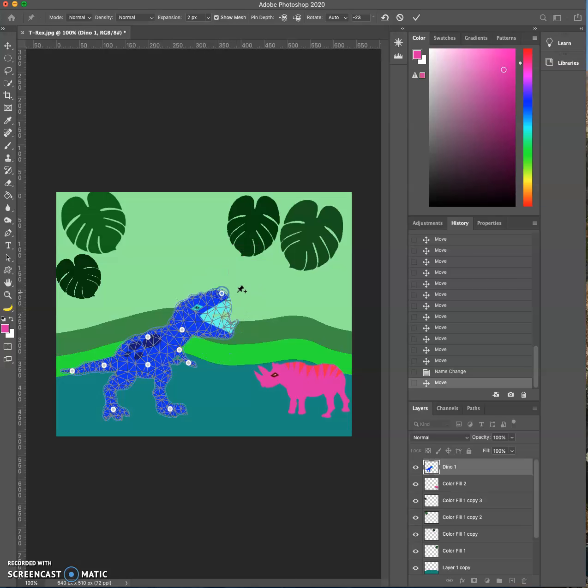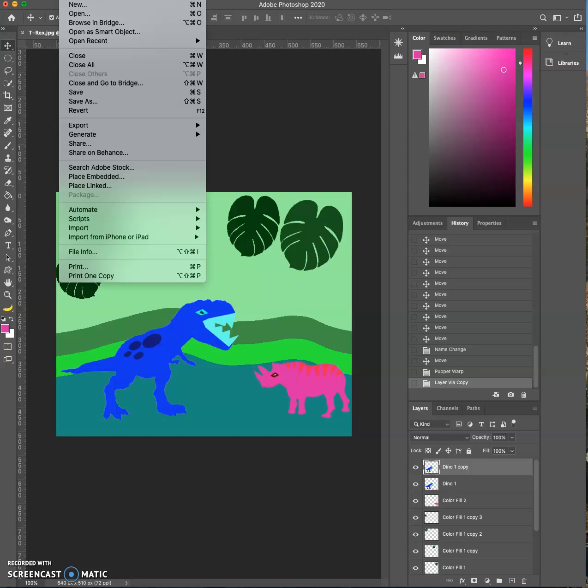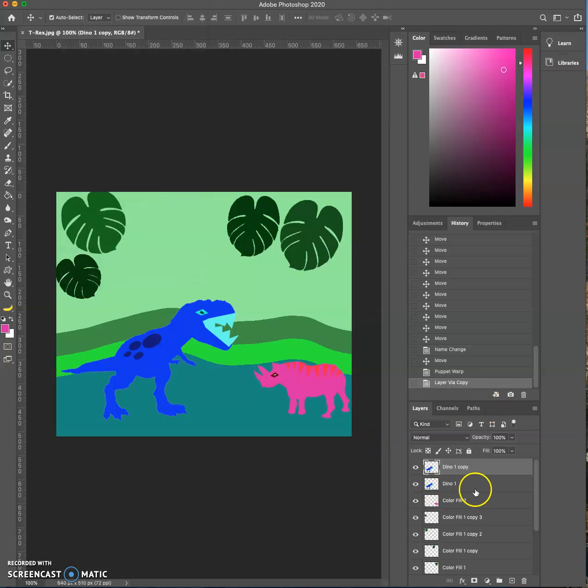So I'll have his head move up a little bit, and I will do, actually before I do that, I didn't do one thing. Command D, this is another important thing, return. Didn't do anything. Command J, I need to make a new layer. Now I'm going to do this because you want your original dino. So this will be dino 2, is what I want to do here. I love when I make mistakes, because then you guys don't make the same mistakes I do. All right, there we go.